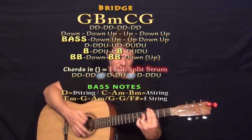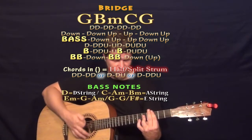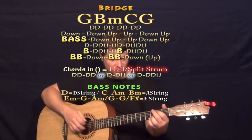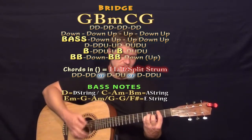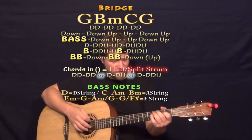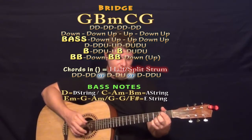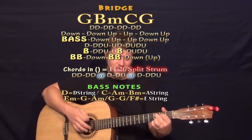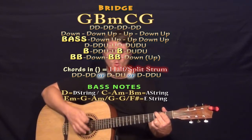So there's a couple different ways you could work through the bridge part. In the second half of the bridge, I'm just considering part of the outro, but you could start that with a bass down, up, down, up. And the weird part is, on the B minor, you'd have the A for the bass, and on the C, you'd have the A for the bass. So you could try it that way. You'd have the G with low E bass, B minor with an A bass, C with an A bass, G with a low E bass.